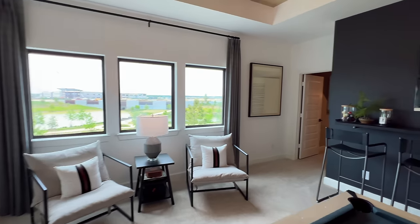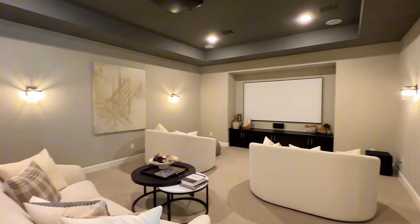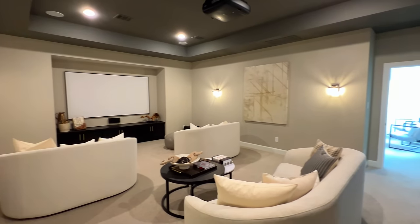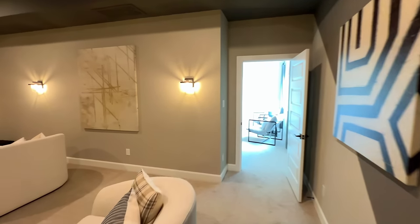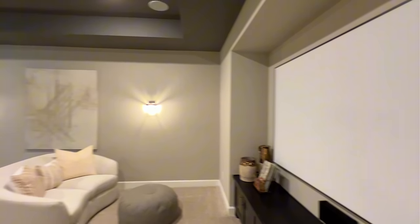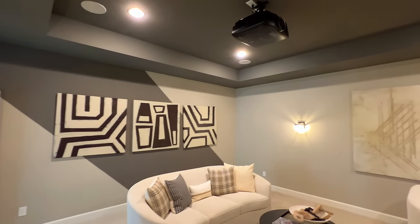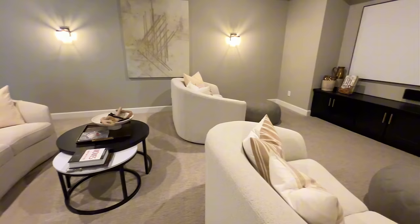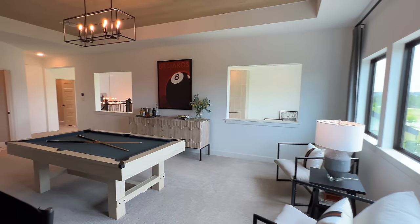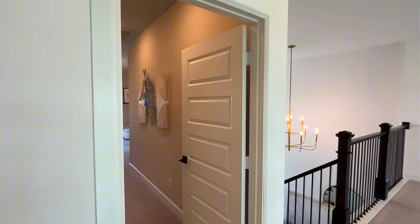Right here should be our media room — so we've got a media room and game room combo. This is probably the biggest media room we've seen on this channel. You can fit a whole classroom in here. Right here we have a projector, and beautiful lighting fixtures that should be able to dim. Plenty of space — I love these comfortable sofas right here. You can easily add theater seats, probably fit eight to ten and have them spread out so everyone has room.